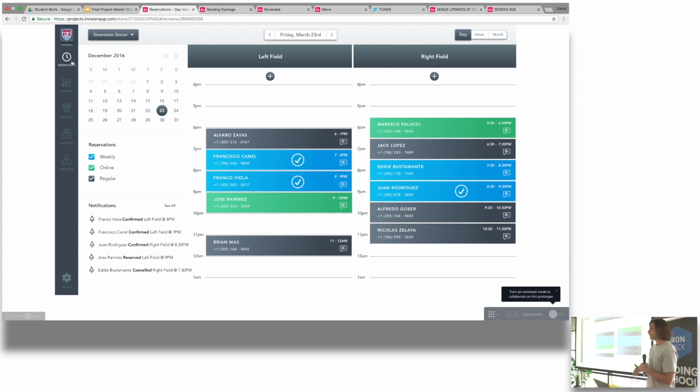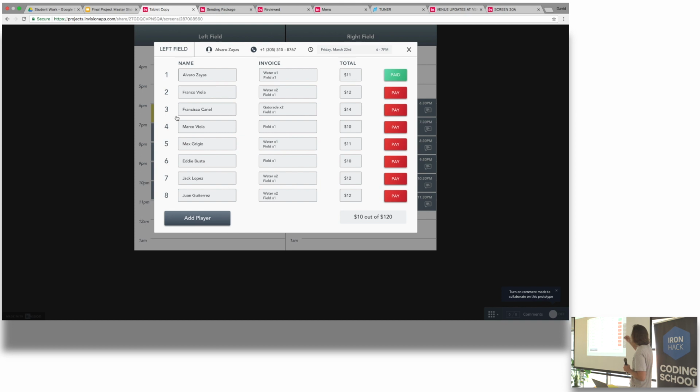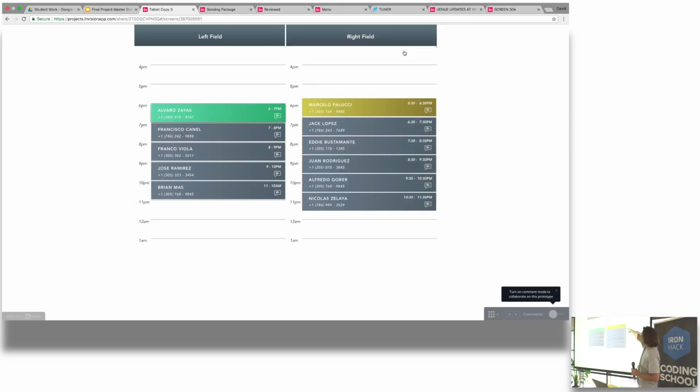So now with all this set up, we go back to the field employee, who writes everything down on pen and paper. So I wanted to give a similar feel to that. He doesn't have any menu, any options. This is all he needs to worry about, like making sure the field is paid for. As you can see, it turns yellow when the field is up. Then it pops up, and you add all the players. He clicks if they have paid or not, and it tells you how much is missing towards the end. So, boom, everyone pays. We'll close it. Turns green. Next one opens up. It's 7:30, the next field opens up, and that's pretty much it.